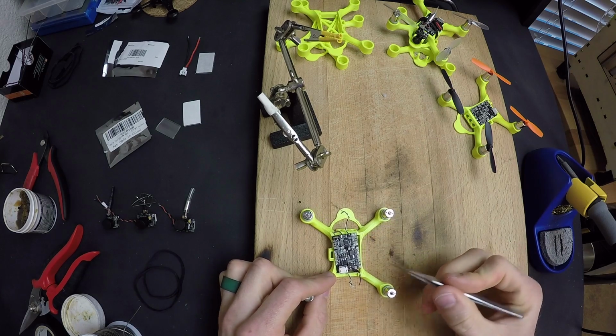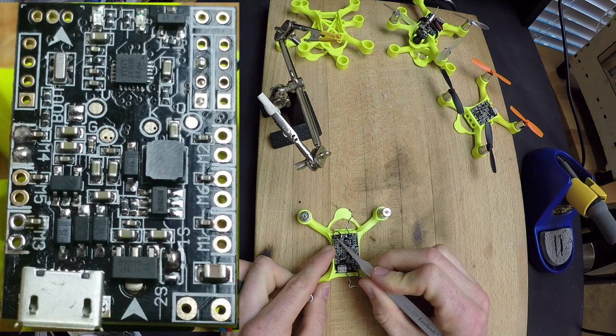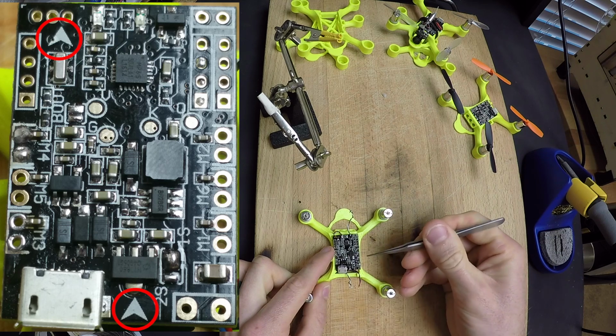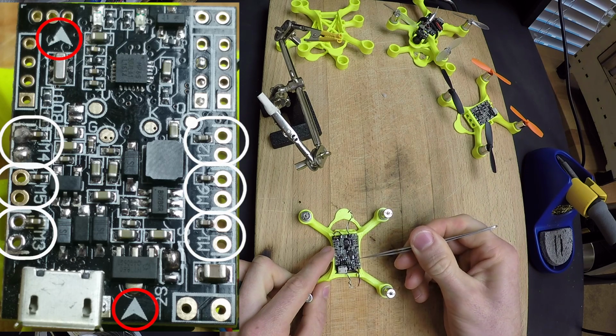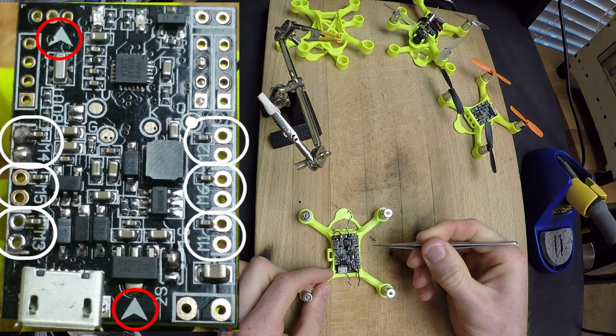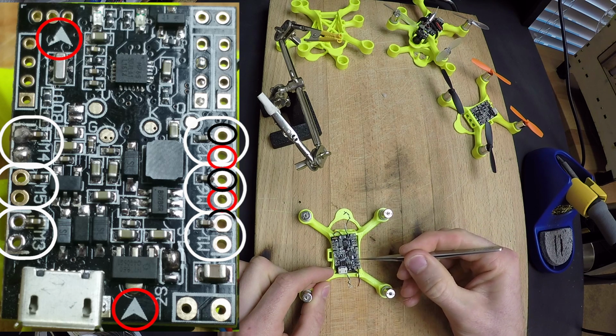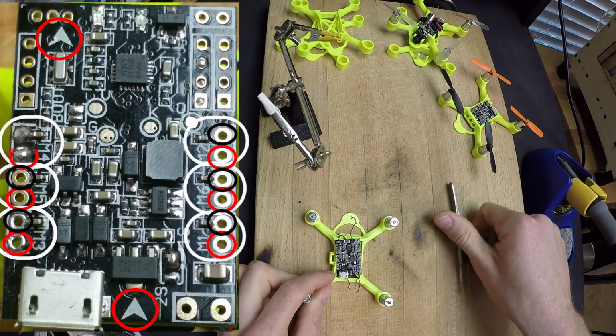A good tip to remember is that the flight controller has these white arrows that point forwards. The forwardmost of every single one of these motor wired pairs is ground. So we've got ground positive for motor 2, ground positive for motor 6, ground positive for motor 1, and so on for the rest of the board.